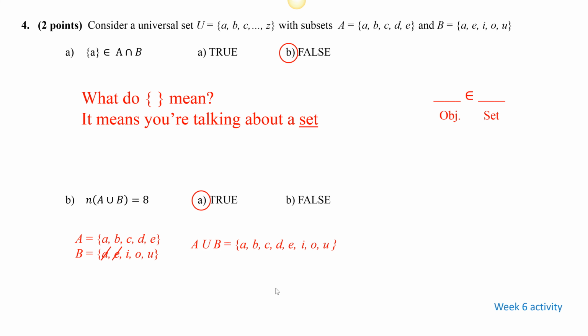Okay, moving on. Oh, also, you guys, please note that math is all about rules, okay? And about how these things need to be written in the correct way. Those curly brackets up there make the statement up there wrong. So you need to take note of these things, okay? And there were several examples of how to do problems similar to this in the week 6 activity that we had. Okay, so you should go back and look at that if you don't remember.